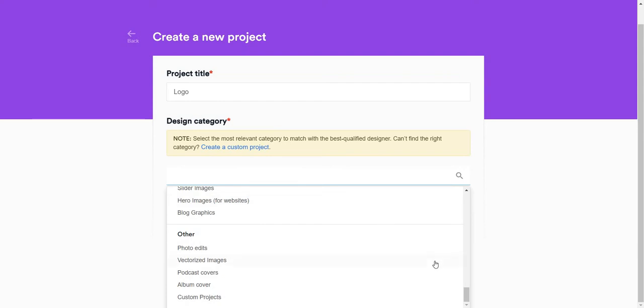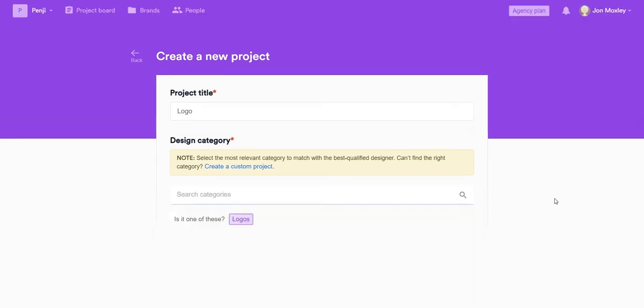Right off the bat, what I really liked about this is that there are a lot of categories. The last thing you want is to say, all right, I need to make a lot of graphic designs for my online business. I need book covers here. I need infographics here. I need logos here. I need this, and I need to keep pumping them out. Then you go to a spot and it's like, wow, they only do logos. That wouldn't be a good thing. There's a wide variety here, and that's great. That's what you want to see.